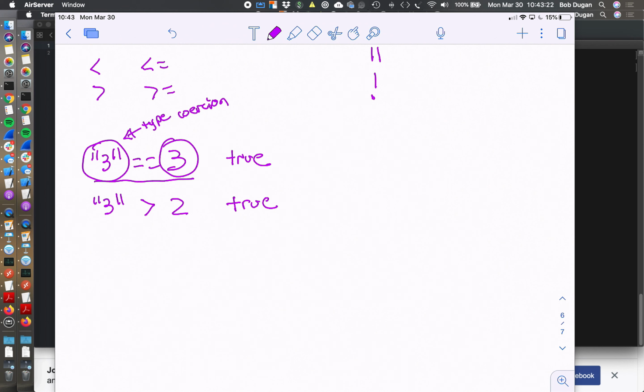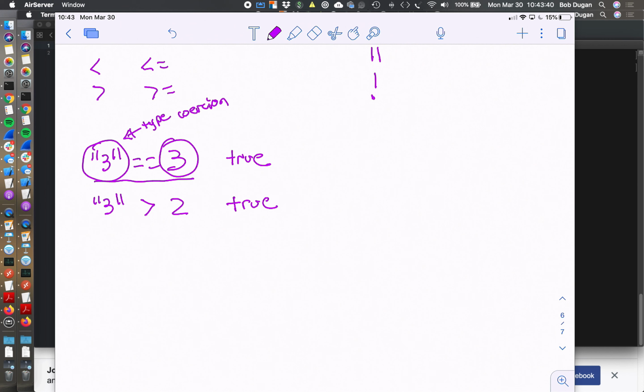So one of the things about JavaScript, like Python, is a variable can take on any type, and later, if you change the type, it will take on that new type. All right, so if a is equal to hello, and then a little bit later a is equal to 1, that's okay.